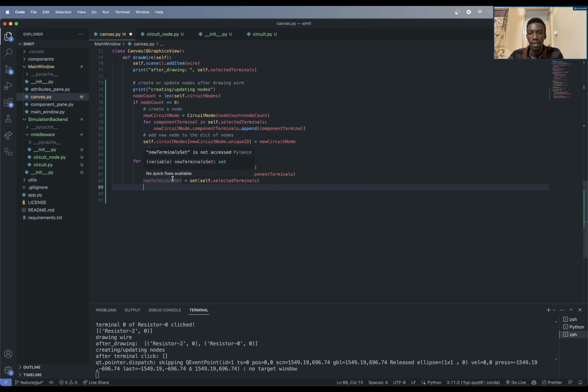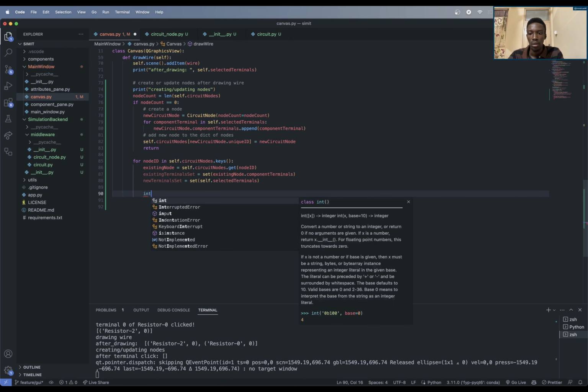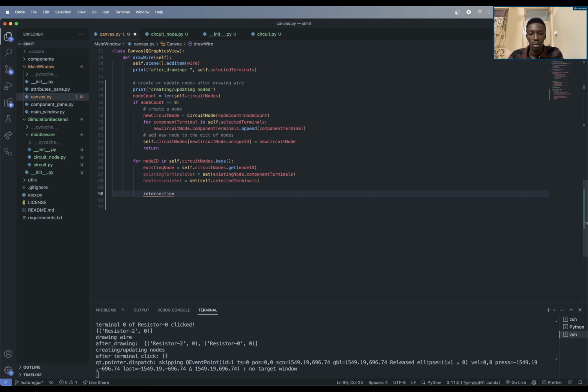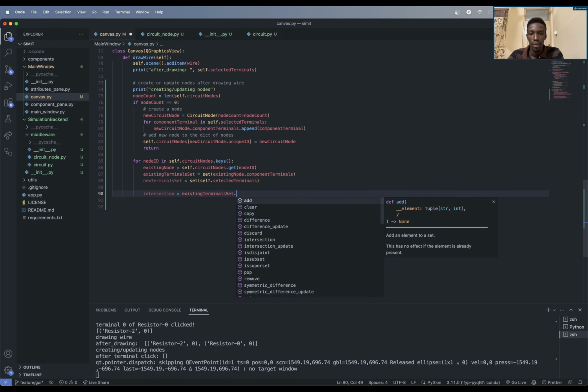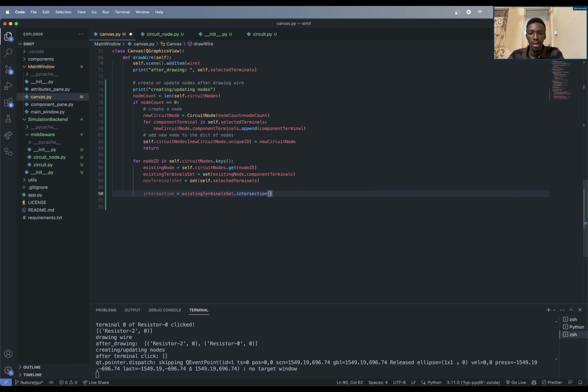Now I have two sets, and what I'm going to be doing is to find the intersection between the two of them. So intersection is equal to existing terminals set dot intersection with new terminal set, right?